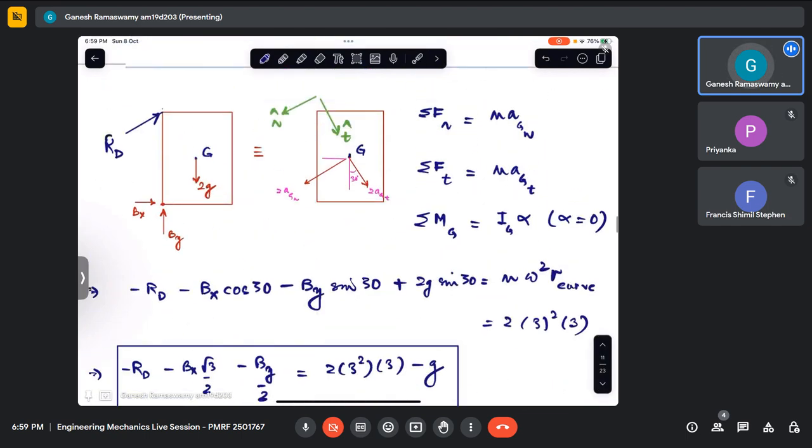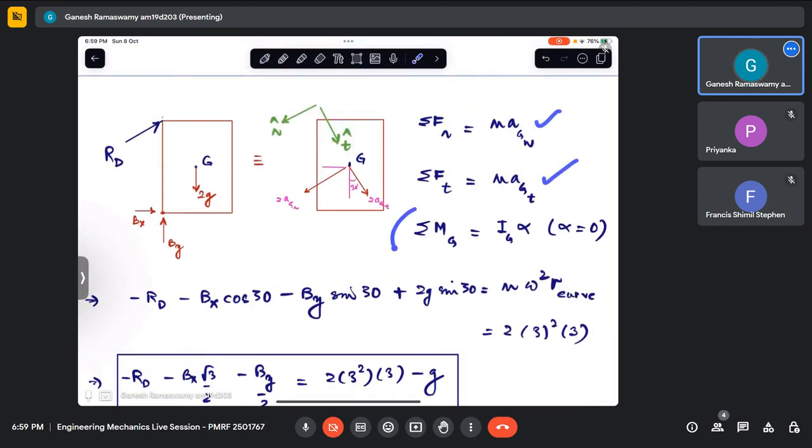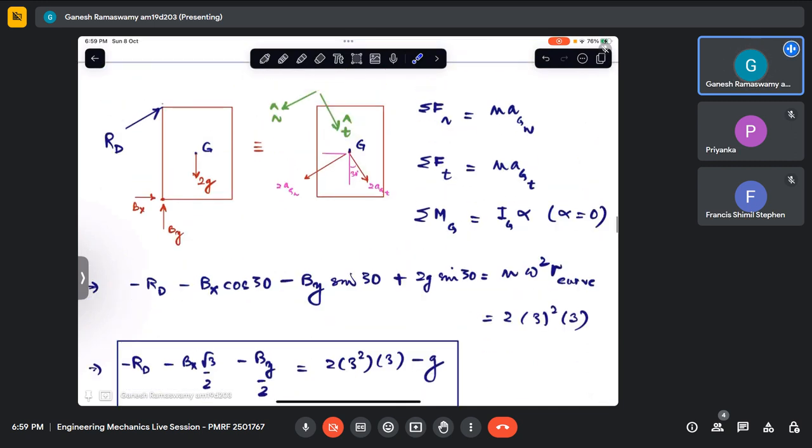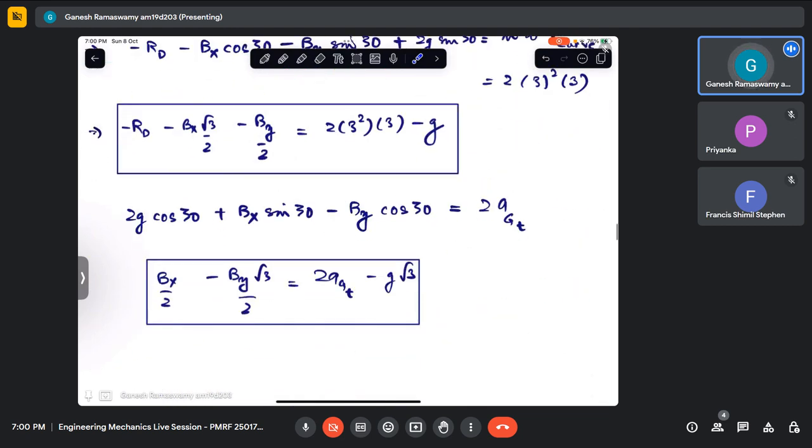Let us balance the moments. We have used these two up. We have to use this. So sigma M_G equaling 0. Okay, so how will this come about? This force will cause a moment like that. Dy will cause a moment whose lever arm will be this. Dx will cause a moment whose lever arm will be this. And then I can resolve this into two components, which I had done initially. So this will also have a component like that. Okay. So let us write that.